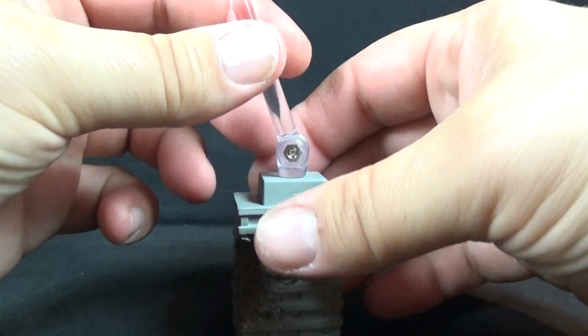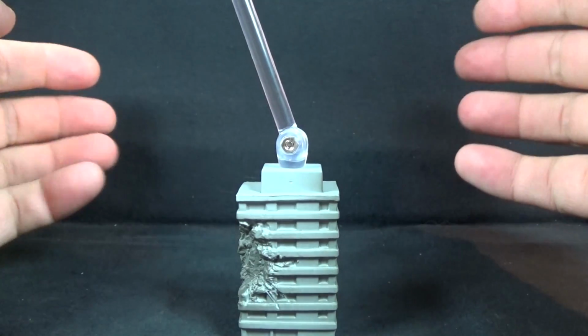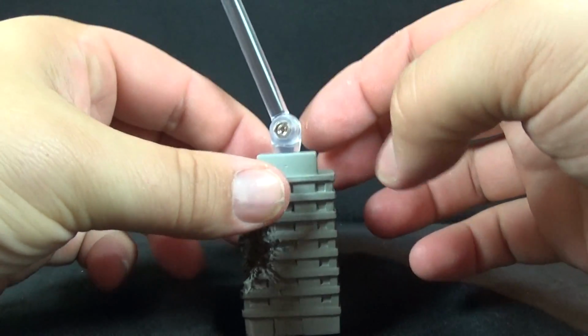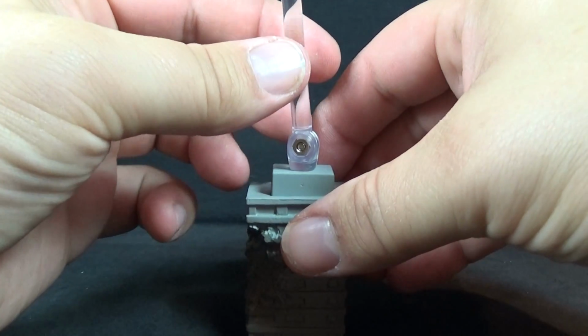Now, a word of caution, this building especially, but both buildings are pretty light, and because this one's pretty small, you kind of have to be careful, make sure it's balanced correctly, because it does have a tendency to topple over once you put something on it and move it around. It's really not going to balance unless you center the weight directly above the building.